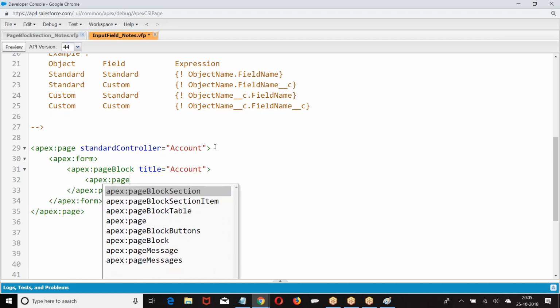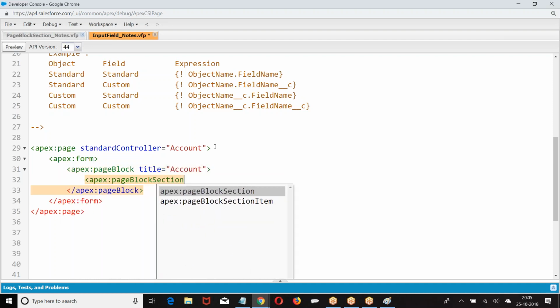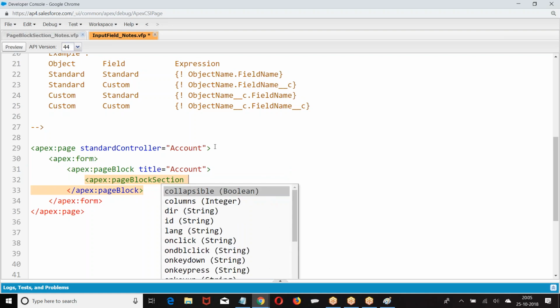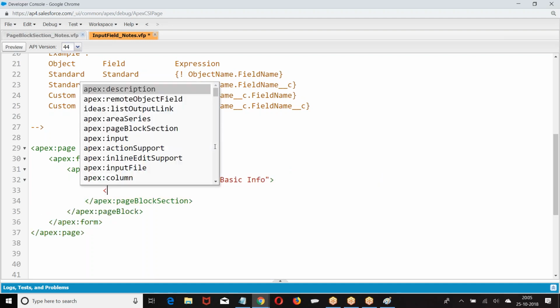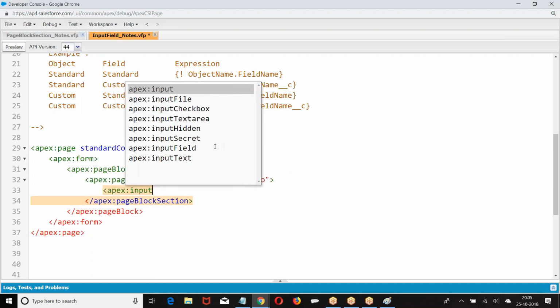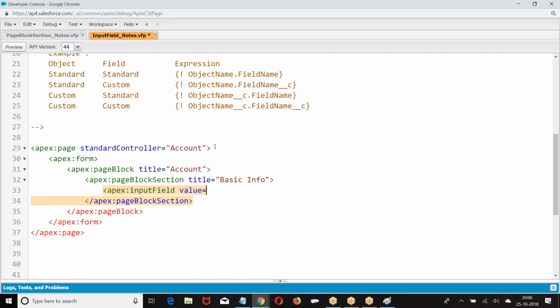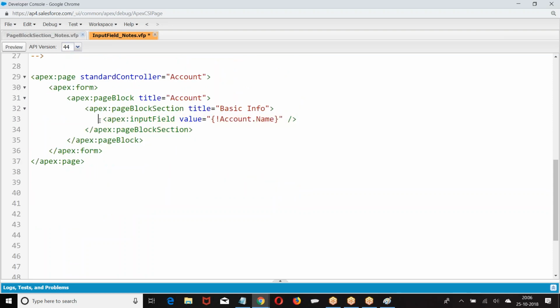Now I am giving apex page block section, input field value equal to account dot name.